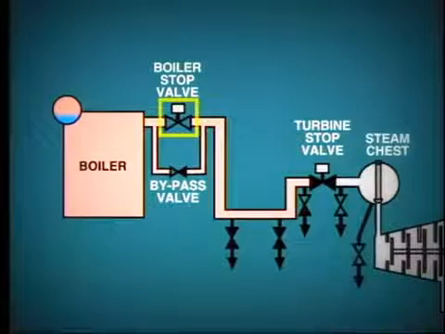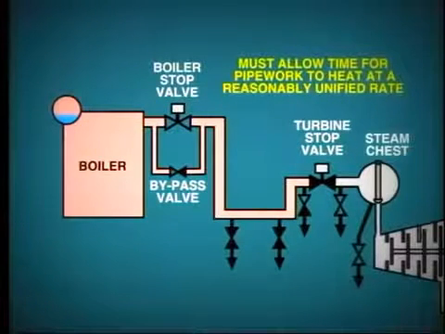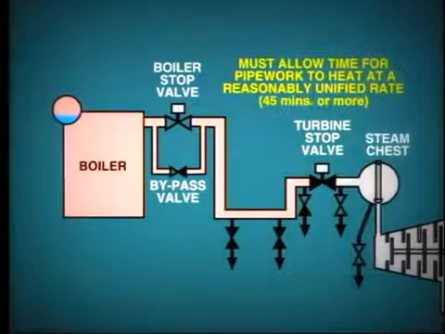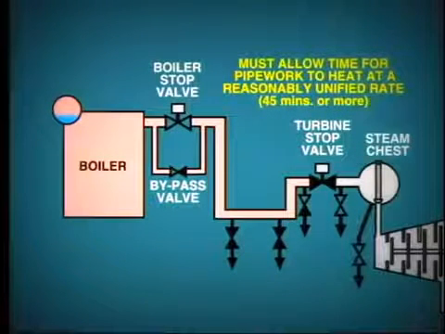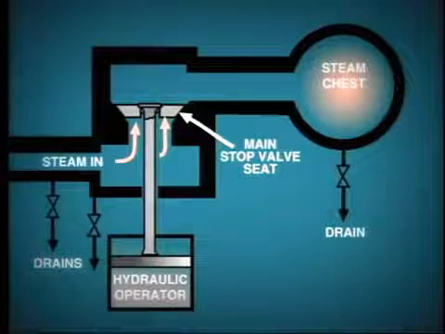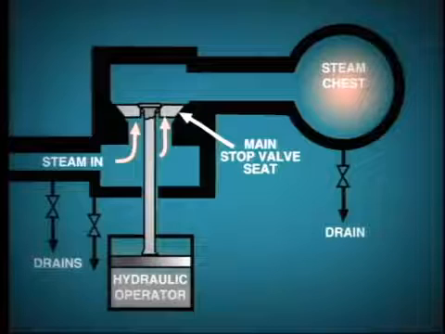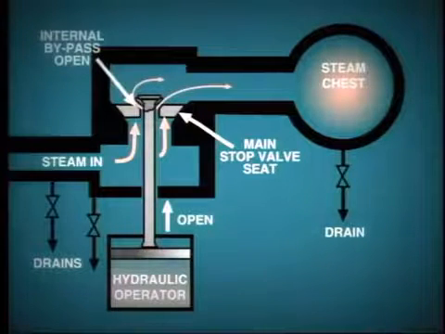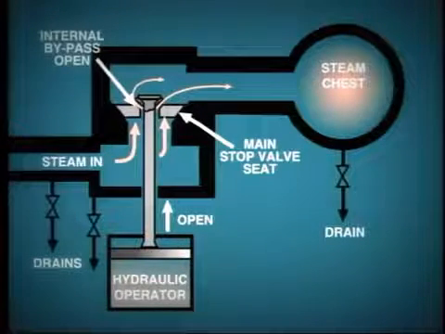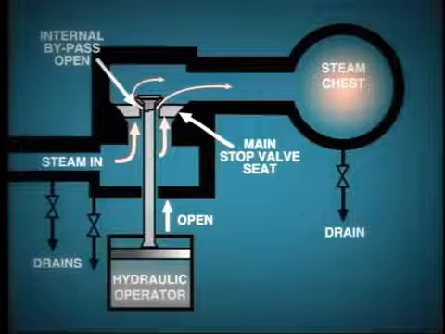This maneuver cannot be accomplished too quickly, as we must allow time for the pipework to heat at a reasonably unified rate. The whole operation could take as long as 45 minutes or more. A similar procedure must now be adopted to charge the turbine steam chest. That is, by opening the turbine stop valve bypass. We have already discussed this procedure in the module on turbine operation.